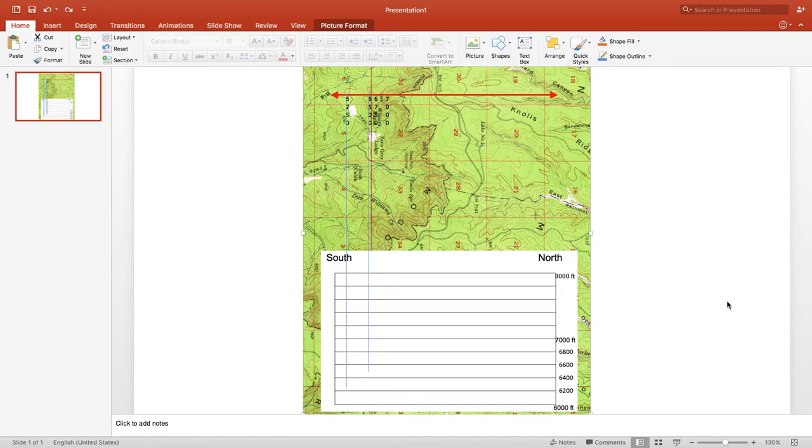Okay, hopefully this is enough to get you started. When you do your lab, of course, you're going to do the entire profile from one end of the arrow to the other. And once you get to this section, where there aren't very many index contours, you'll want to do the regular contour lines as well, since there isn't much data here.